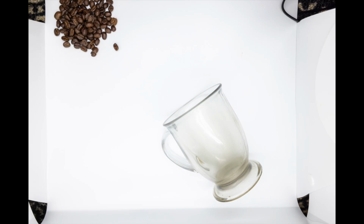Let me take the time and focus only on coffee and faces and show you the process of how you can get a good, solid image, something that's going to sell and generate revenue for a long time.